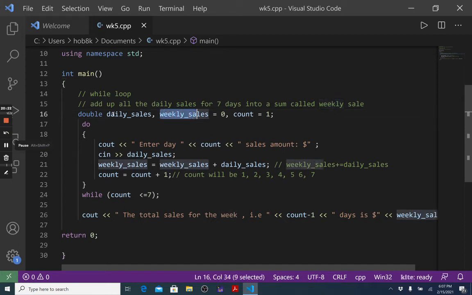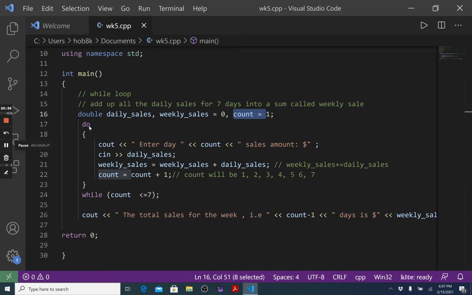So the weekly sales at the beginning of the first week, I don't know the value, so I have to call it 0. Then I have to count how many days. So I have to start counting from 1. Count equals to 1. Okay, so your count can be a double if you like. Now, enter the first day's sales, add up, increase your count. So keep doing all this from this line.